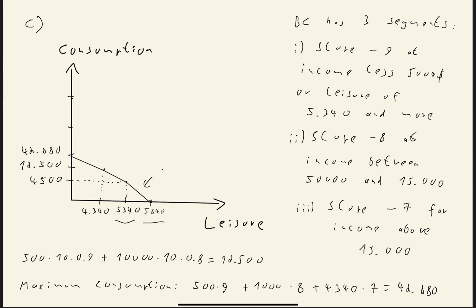And then if we connect the last segment here, what you should actually get is that this is steeper. So steepest. And this part here is the flattest. And what is reflected by this is that your opportunity costs of leisure are increasing the more leisure you're consuming, because the less you work, the deeper you get into the tax bracket in that you're paying less and less marginal taxes.